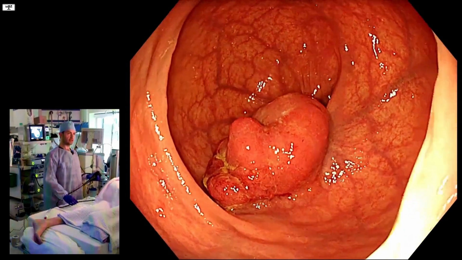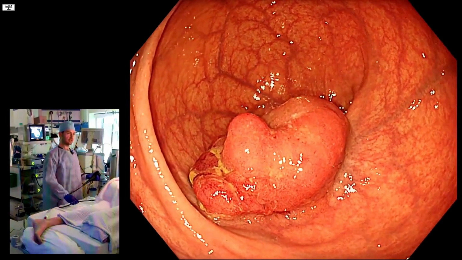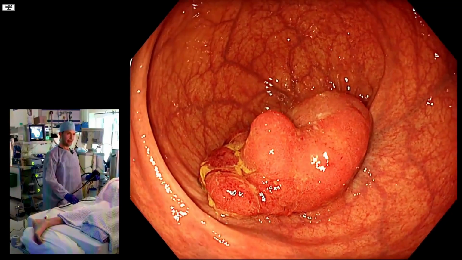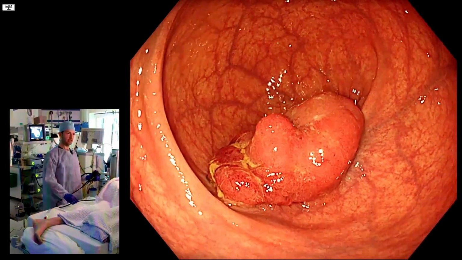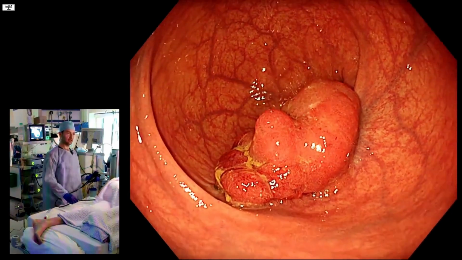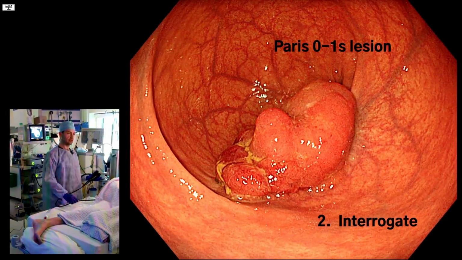You can already see the first rectal fold. You can see that this thing is sitting on the second rectal fold. And it looks very bulky, like it's a big Is or nodule in the mid-rectum. Okay, so from afar, it has some extra redness on the left side. It has a bit of a kind of bump in the middle.